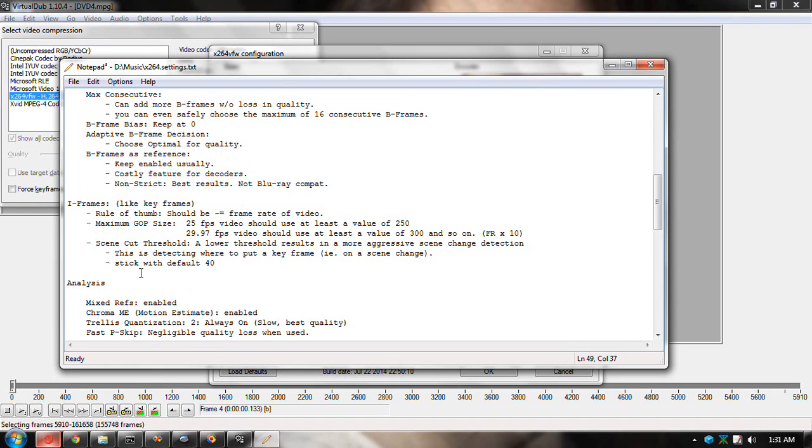So this setting, I guess, represents the amount of time that it should wait before attempting to see if it's found a new scene, right? If it thinks the scene changed.